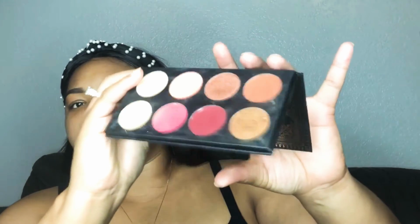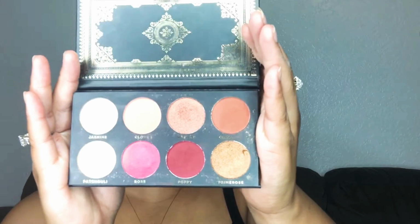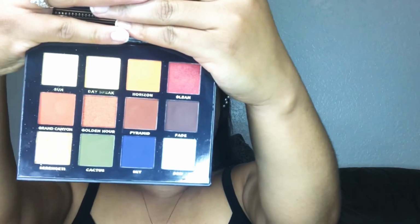This is by Ace Beaute, and this is a black-owned brand. I have 2 palettes by Ace Beaute. I have the Vintage Dawn right here, and the Grandiose palette. One looks like this. And you guys have seen this palette once before in one of my makeup tutorials. This one has these beautiful colors here. But anyways, these are the only products that I own that are black-owned brands: Black Opal, Kaior, and Ace Beaute.